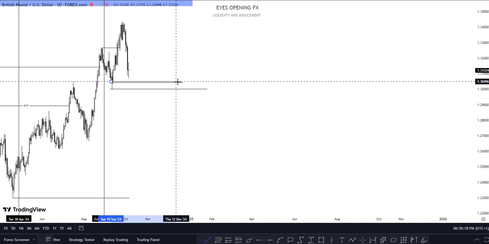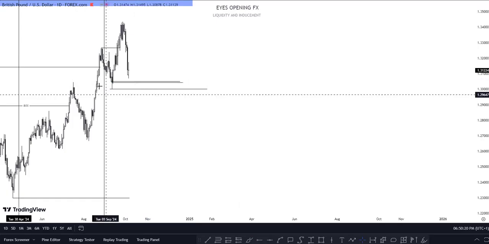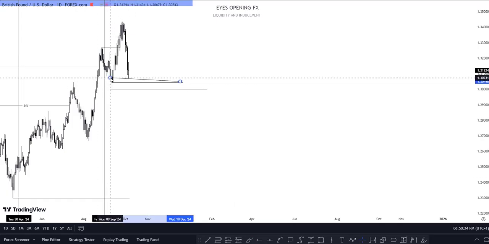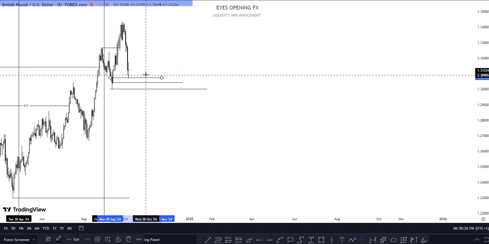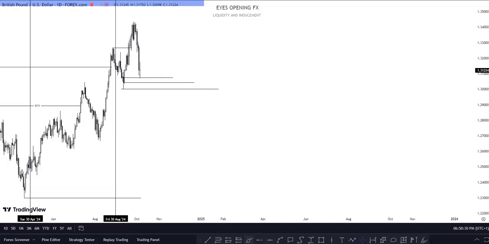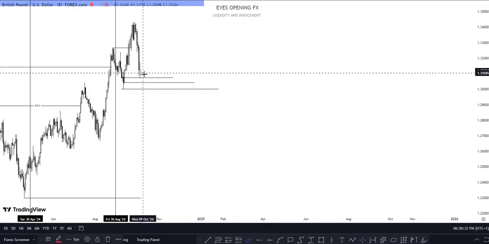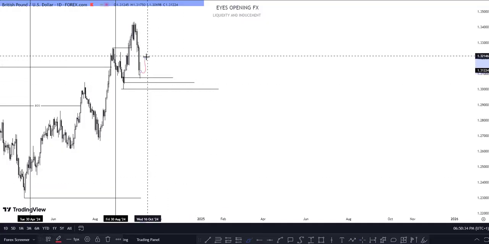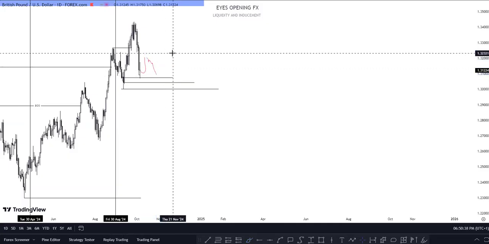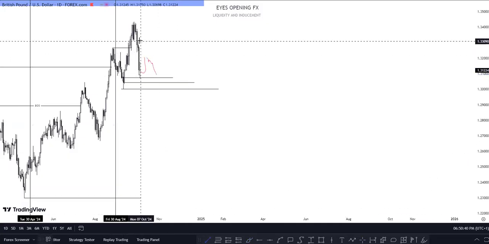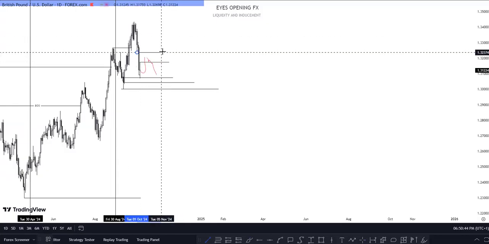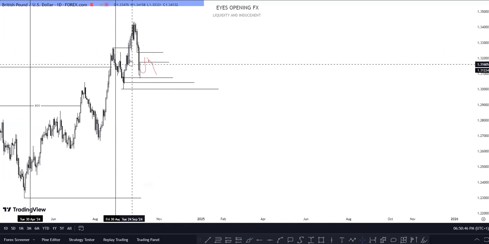So I can pick these two areas right here as your next POI. Sometimes you pick the body of the QML, which is mostly better. So market has already traded into it right here. So for the week, we can now expect probably a short-term bullish function into this imbalance before we see some bearish movement for the week.